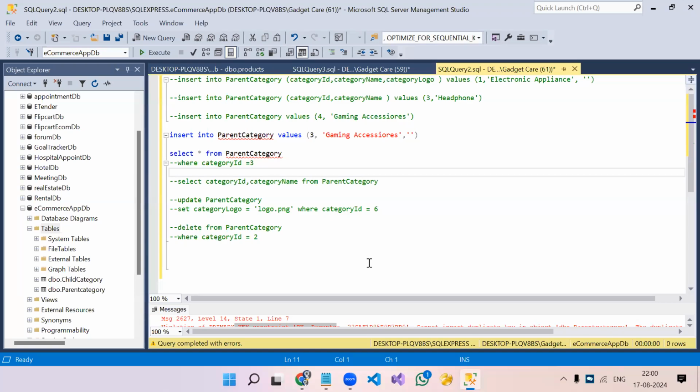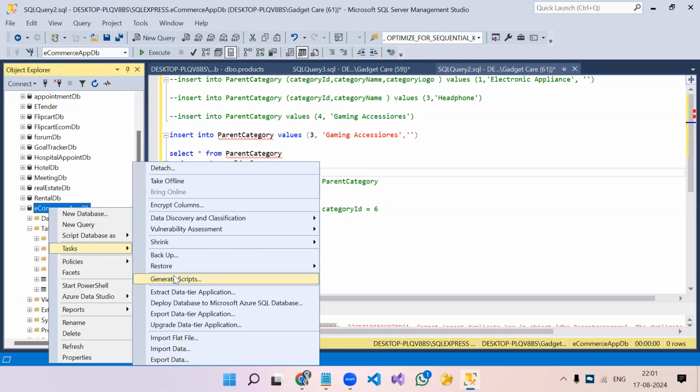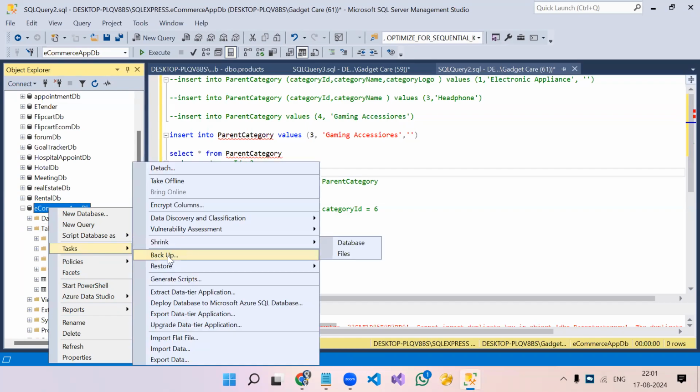Clear. So how do we take backups, for example? Backup depends on the database. In a basic way, you can create a script and do the backup, and you will get a single file of the whole database. It will create a .bak file, and you can restore from that. Based on the different database, it will be something else. By writing a custom query also, you can do the backup. By using generate script also, you can do it. Okay.